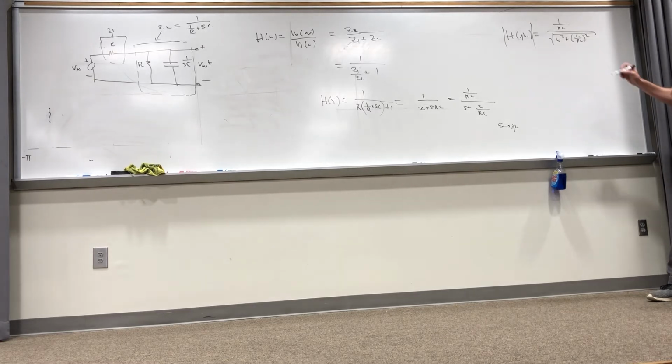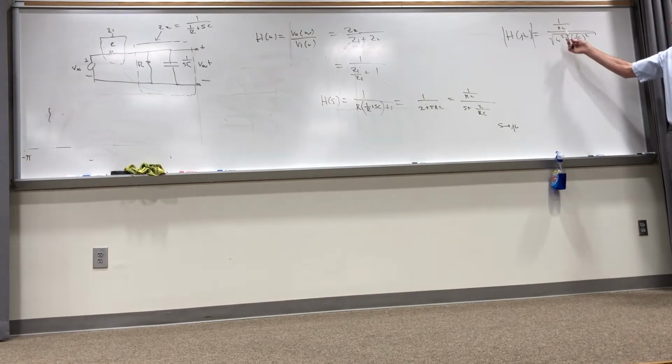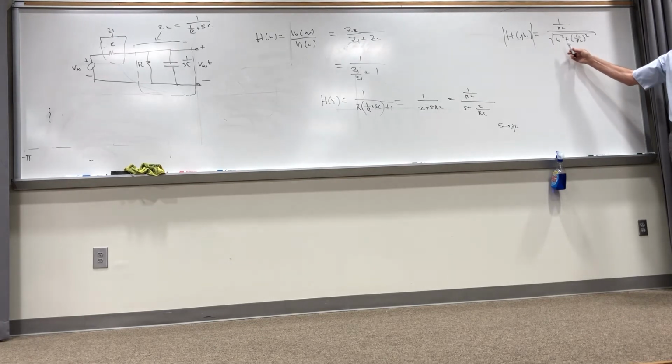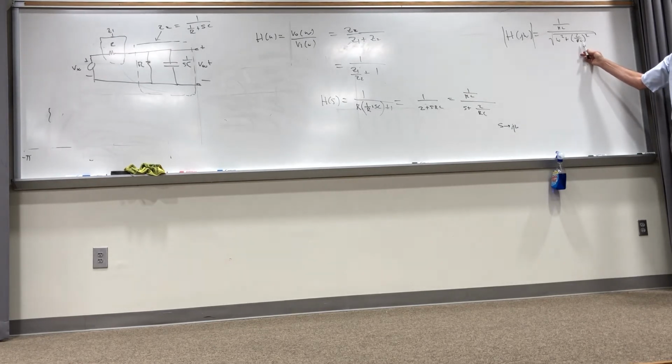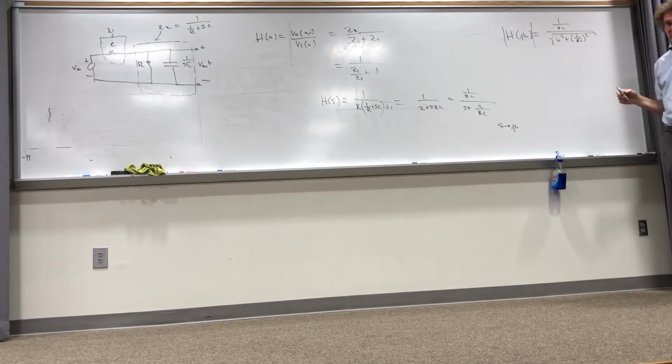Just forget about phase. Now if you take a look at that function, when omega is 0, what is it? When omega is 0, what do you see? It's 1 over RC divided by 2 over RC, isn't it? Right. Or it's 1/2, isn't it, class? And when all of a sudden omega approaches 2 over RC, then this value will become 2. Won't it, class? Or it'd be twice as much as that one, let me put it that way. And then you start getting the 3 dB point.